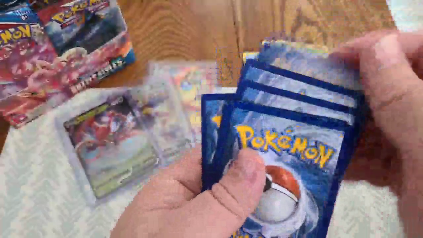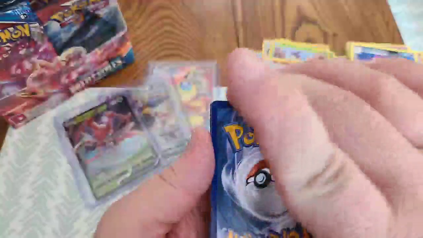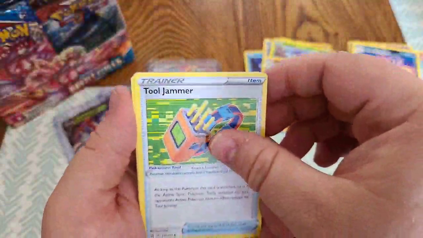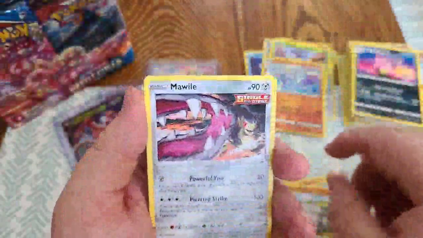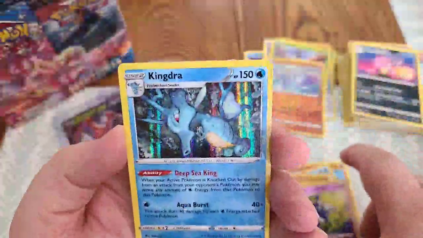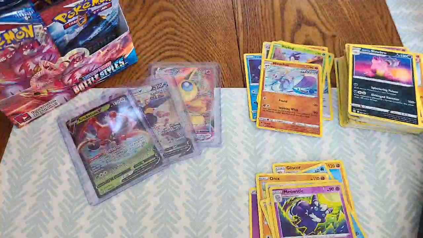One, two, three, and four. Catch a tiger by the toe. Fist Bump energy. We're going Fighting energy. It's time. Complete opposite, Psychic. Psychic, I am not. Tool Jammer, Golbat, Gliscor, Remoraid, Onix, Mawile, Cherubi, Pachirisu, Meowstic, what do we got? A holo Kingdra. Not too bad, not too bad.